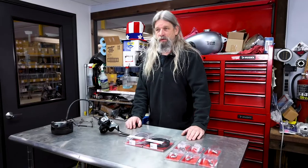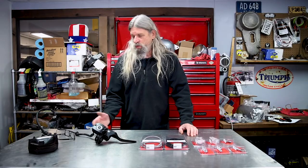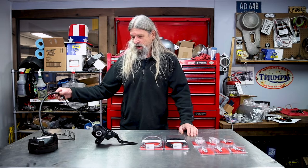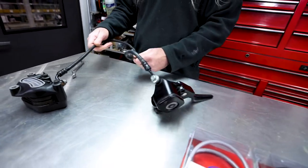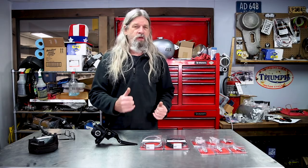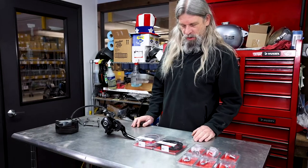The reason we're changing the brake line is because we've made the forks longer. Look at this stock brake line — we've got a piece of hose going to a piece of metal, going to a piece of metal, going to a piece of hose, going to a piece of metal. This is a cool bike and we want it to look as good as it runs.